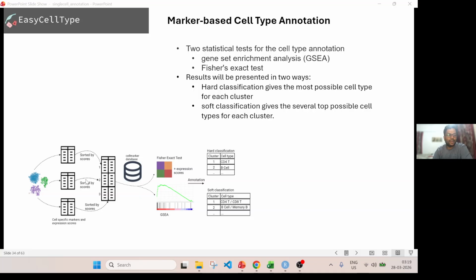The logic is that it takes the expression scores and compares them against databases, and based on the enrichment scores or the Fisher exact contingency binary classification, it tries to generate the cell type.